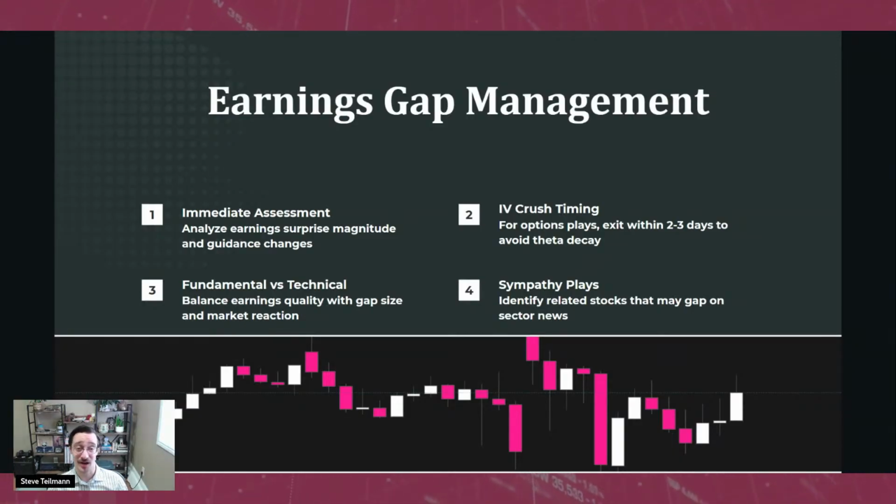But if you weren't, you had the opportunity to get into CRWD, what is it? Crowd share, crowdsource, whatever. CrowdStrike. I don't know. You can tell I'm a technical trader. The point was it was setting up. It's a good company and it was going to follow that leading stock's move. So doing this, you can set yourself up for some really high probability plays. Maybe they won't be the huge winners as if you were in the best thing at the right time, but you have a lot less risk, right? That's a really good way to play these if you're not confident in your fundamental analysis. Just putting it on your radar, giving you some more options.